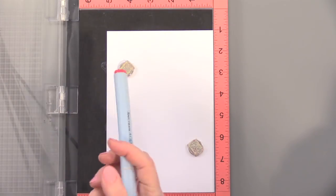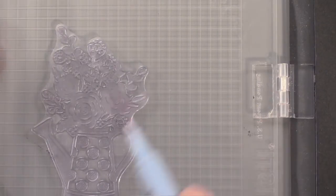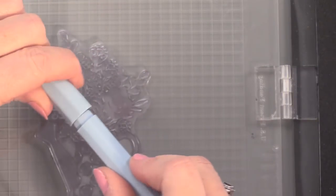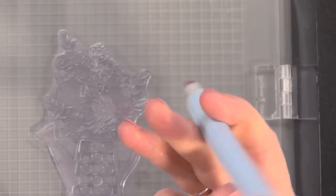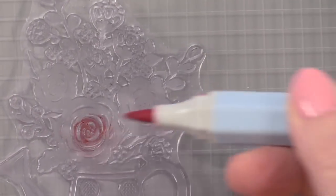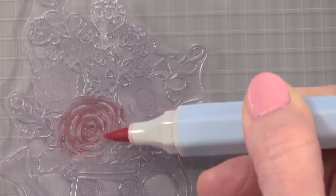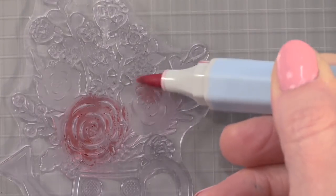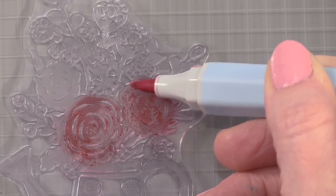I've got the red one that we're going to use first on those flowers. What's nice about using this with a stamping platform is that you're going to be able to ink and get it all ready and stamp back and forth as you go. And I opened up the wrong end. The little white line here shows you the fat brush end, and it's kind of soft and really easy to just lay sideways and really ink up. I'm able to direct my ink wherever I want it to go. I'm putting it just on the flowers right now, and it's really pretty easy to see on the stamp where I want to put it.